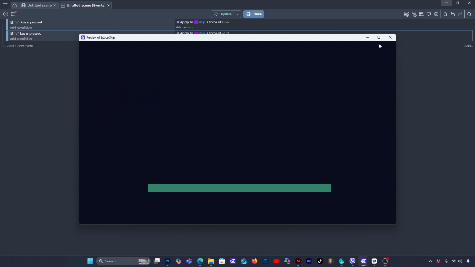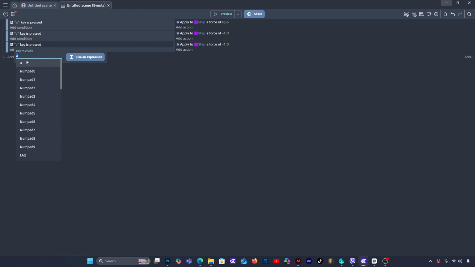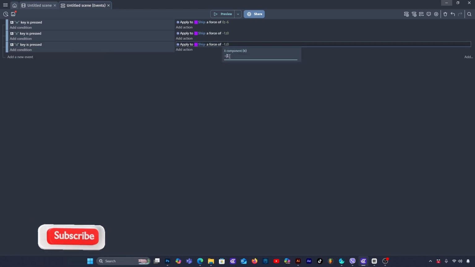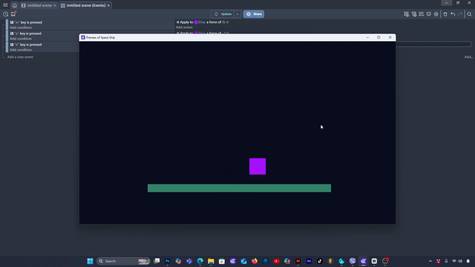Okay, cool. Now we can just copy and paste this, Ctrl+C, Ctrl+V on my Windows machine, and I'm just gonna replace this with D, and this value with 1, so we go right. Okay, so when we click preview, we can actually start to control our spaceship nicely. So I'm pressing left, right, up to control it with physics. Yeah, that's very cool.